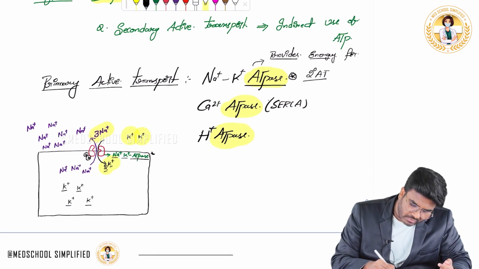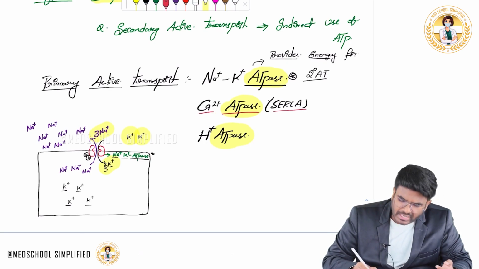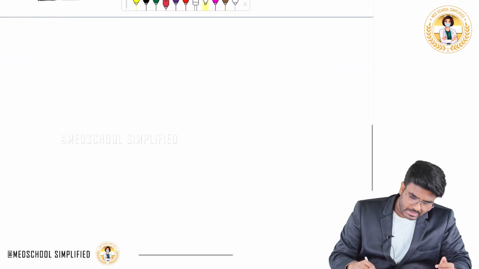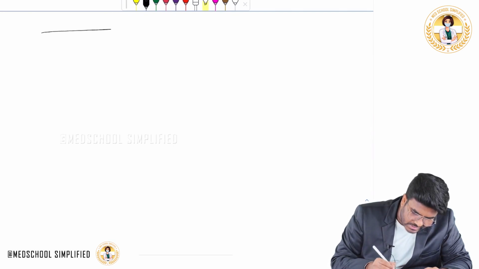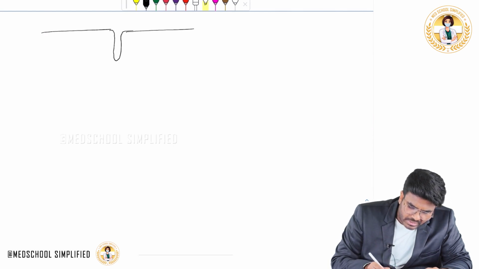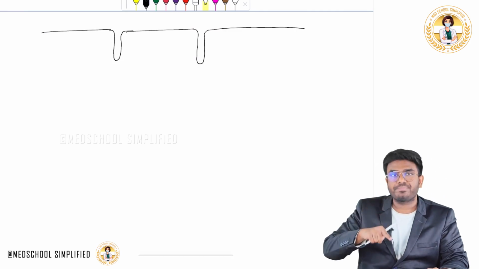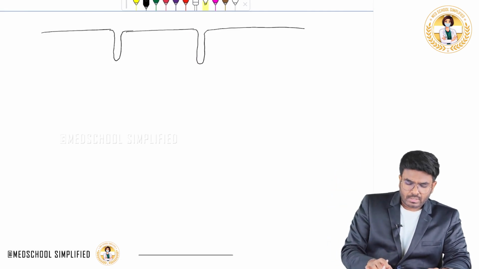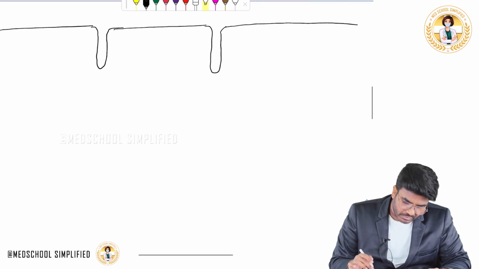Next, you will have a doubt, sir, what is this calcium ATPase? Where is it present? See, this is your skeletal muscle. This is the cell membrane of the skeletal muscle, called the sarcolemma. Now it is invaginated, it has these invaginations. You know what these invaginations are called. They are called the T-tubules.